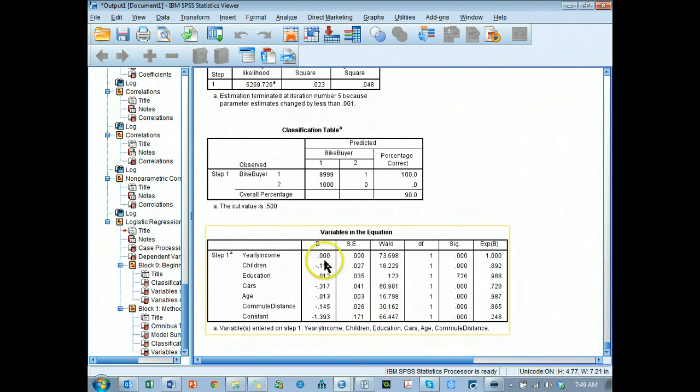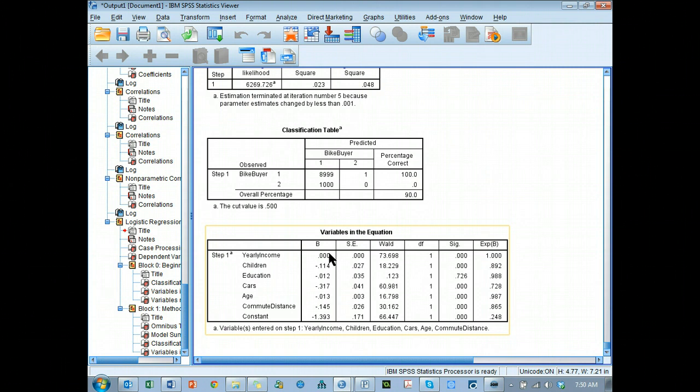But also, due to the size of the scale and these not being standardized effects, it is a number. It's so small. It's a small number. For every change in income, which is huge, you have a 1 or 0 change in bike buying. So it is there. It's just that we don't have enough decimals. So this isn't telling us anything. We're not seeing any positive relationship. Nothing's telling us whether you will buy a bike, but a lot of it's telling us whether you won't buy a bike.